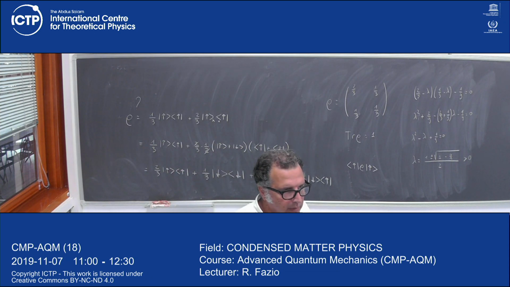Now, forget about the density matrix. Okay? With a wave function, you know the answer. If you have a wave function and you want to know the probability that a certain state psi is in up, you compute the scalar product of up with psi, and then you take the modulus square. Okay? Then if you want to know the probability that it is down, you do the same with down. And if you sum those probabilities, you find 1.